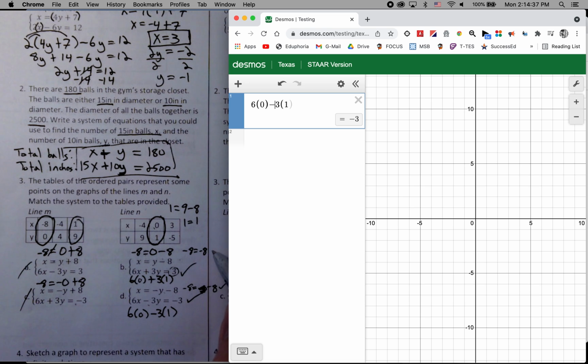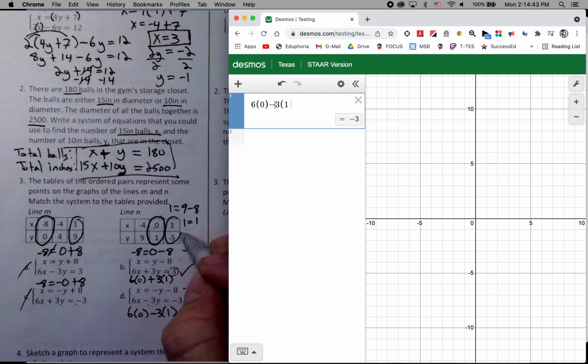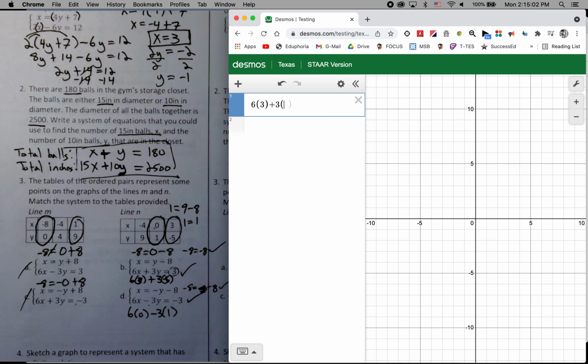So far, so good. Then I can try, these are nasty, but that's okay, I'll just pick this one. 3 and negative 5. So I'll do 3 here and negative 5 here. I'm going to change that back to a plus. Put 3. And then change this to a negative 5. Gives me positive 3. So that one checked out too.